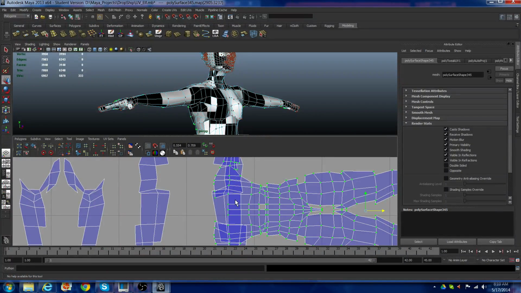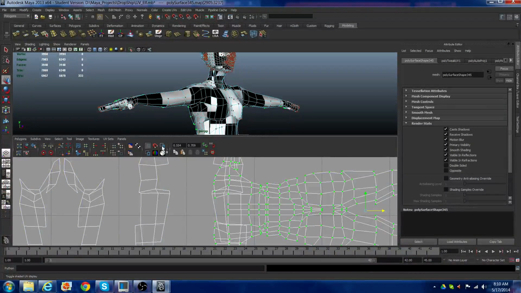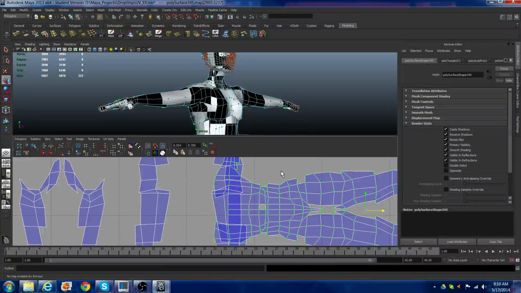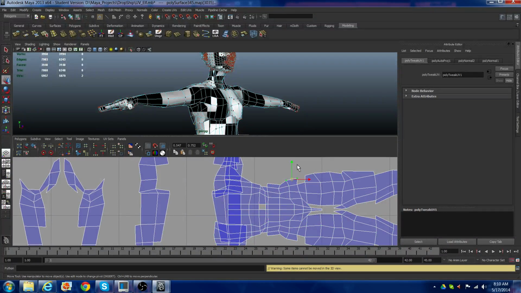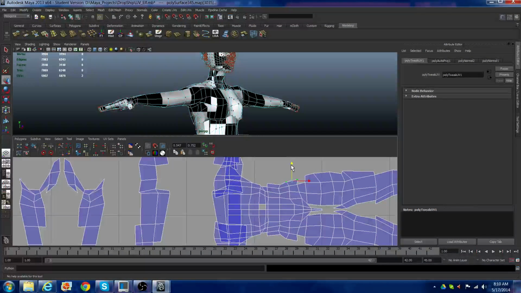That's how you can see once you start stitching this stuff together. You can see that this piece here is not actually right because it's laying over the top of this other piece here. So we still got some stitching to do, obviously. But without that, you would just be looking at this, and you might not know that this piece under here isn't part of this piece. So keeping this on, that's great. One other thing I want to note by having this color enabled: if your UVs are flipped backwards, they'll turn this red color. That is bad. Do not let your UVs stay red. Always turn them back to the right blue color.